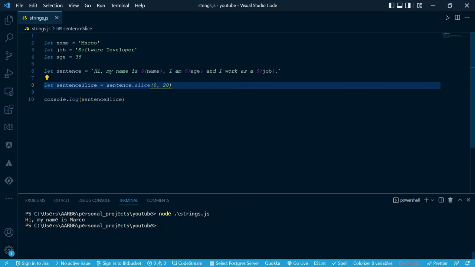So you saw just from a little bit of Googling that you were able to find a string method and use it, right? So this is what you would be doing on a daily basis as a software developer. You would need to go search for different things that you may not know or may not remember, because it is impossible to remember all of these string methods, all of these methods on objects, arrays, all the things that we're going to talk about, functions, all these things. It is impossible to remember.